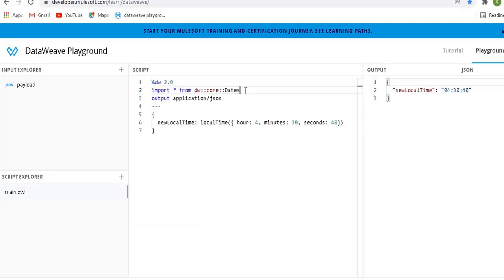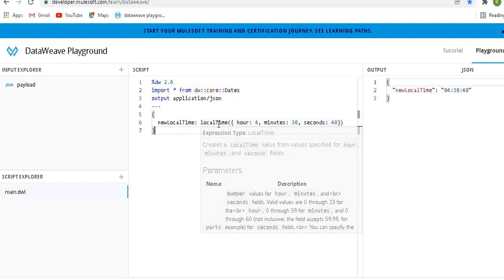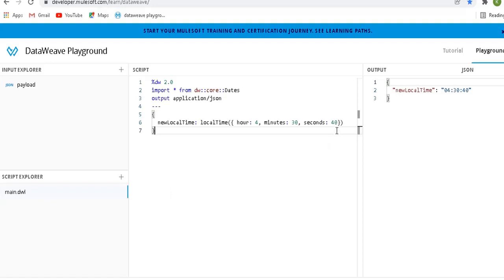See, and one more thing, you need to import this package. For all these functions you need to import this package, that is for sure mandatory. Then you can utilize these functions. So this is the new localTime function. Here we are sending hours, minutes, seconds as input parameters. It will generate a time object.